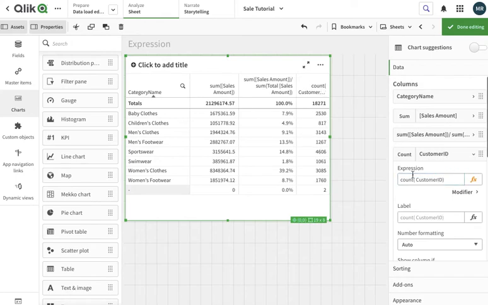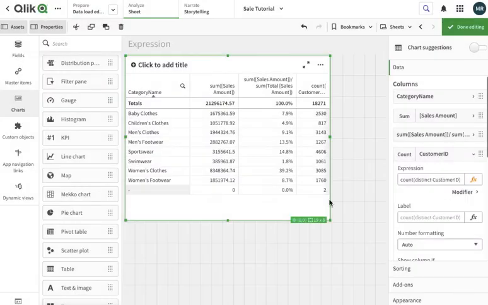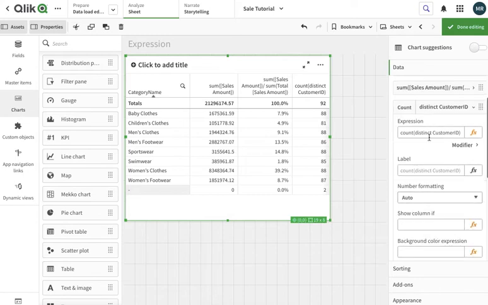So if we see the customer ID, there are a lot, but you see when we had the customer, it was less. The reason is that in our data set, the customer ID repeats again and again against each order, so it's counting just a simple count. If we want to have only the unique count, we have the qualifier here called distinct. So here we are, and now we have the distinct count against each category. So this is our second qualifier, the distinct qualifier.